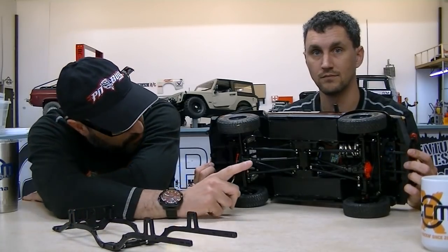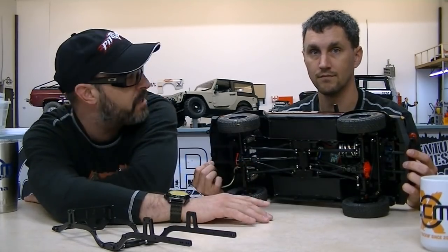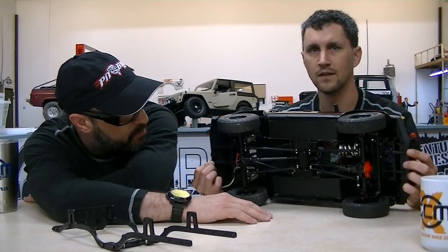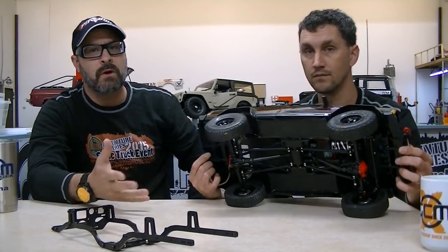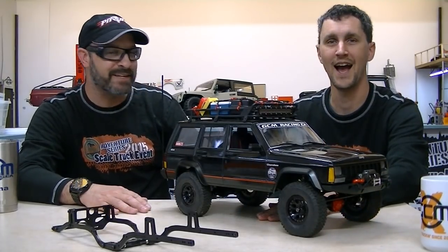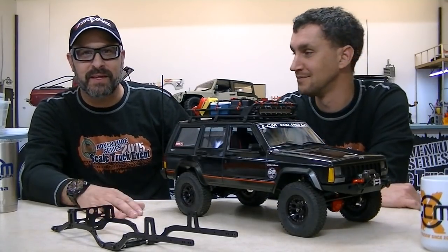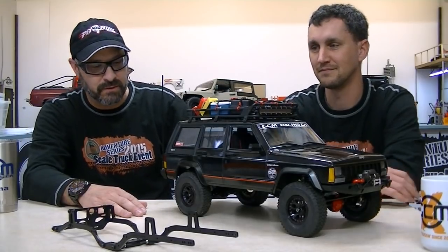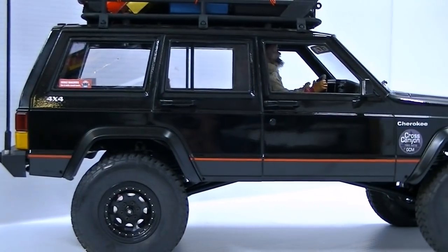So if you look at the suspension, of course it's linked all the way around. These are the Boom Racing axles, which look similar to the K44s from... yeah, they're wider though. Slightly wider, heavier. But they're a nice piece. Boom Racing came out with a nice axle set. Coiled all the way around, which is what I wanted to go with. Of course, the original wouldn't have been that way, but I wanted it to have an adventure series look. I wanted it to be, as I say, an adventure type, outback type vehicle with all of its accessories. Sitting a little high, and then sort of the black look to it, which is beautiful.